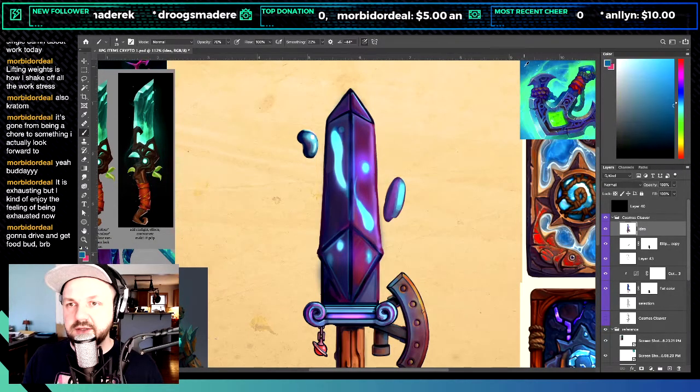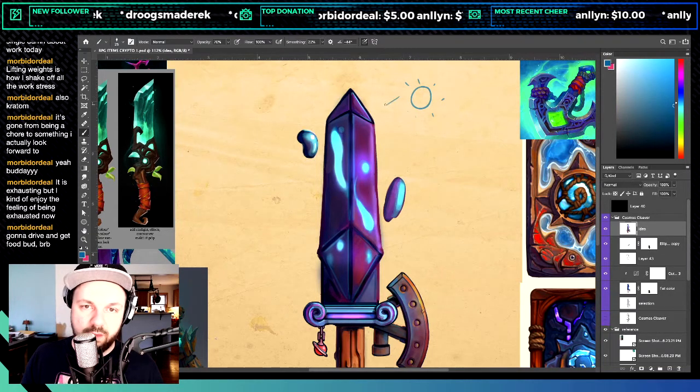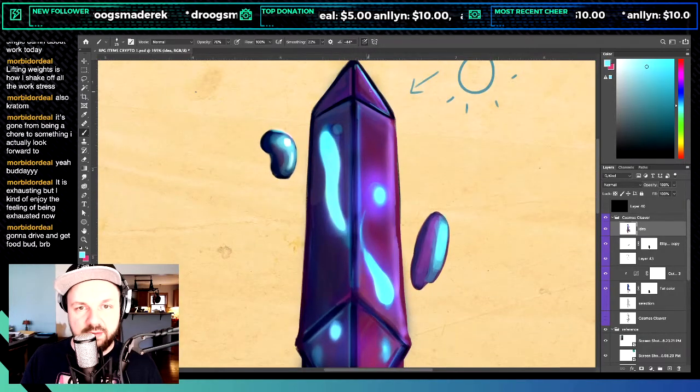Oh my gosh, that's not a good color either. Here, the light's coming down this way. So I'm kind of deciding where would these little sheens of light be?